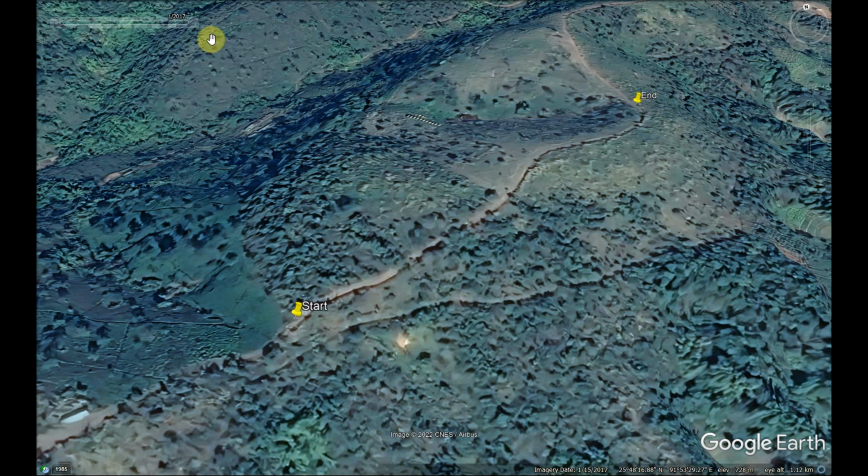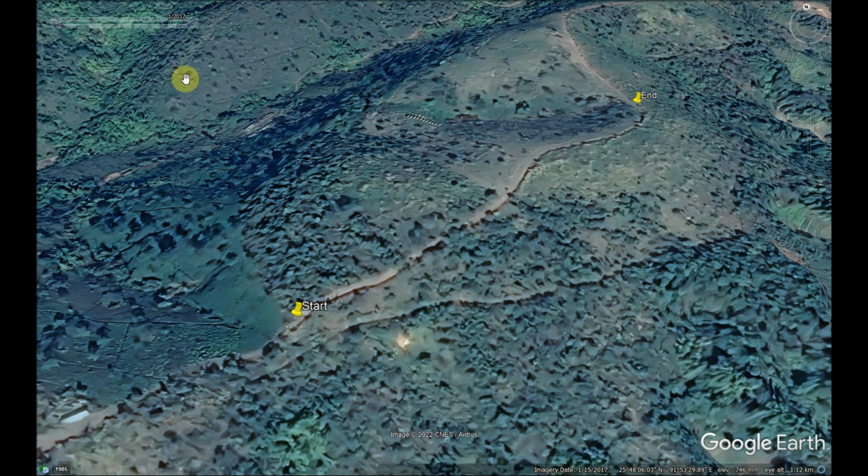So this is Google Earth, and you can see this is an image from 2017, and this is the place where I was standing earlier. So you can see this road climbing up steeply like this, and we reach the steep part like this. We reach the top somewhere over here, and then we start going down again. So this is not the ideal road, and we have reached the end.